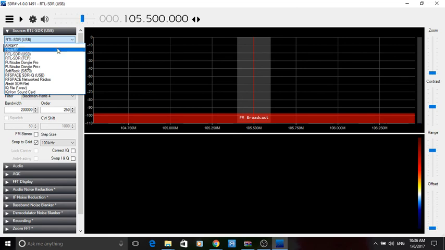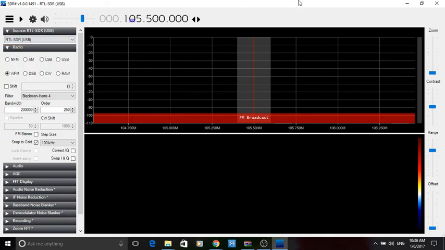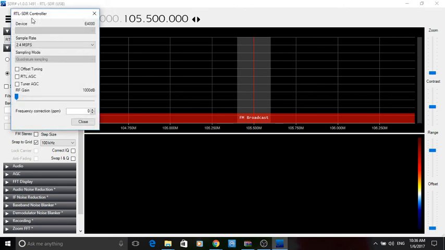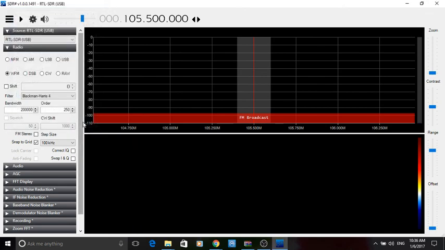I might have picked RTL. Yes, I think possibly the computer will need a quick reboot for this to all take effect. Let's just double check. But anyway, to basically show you, this is the actual.